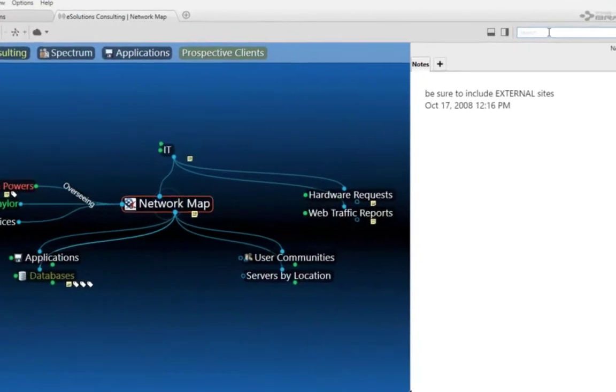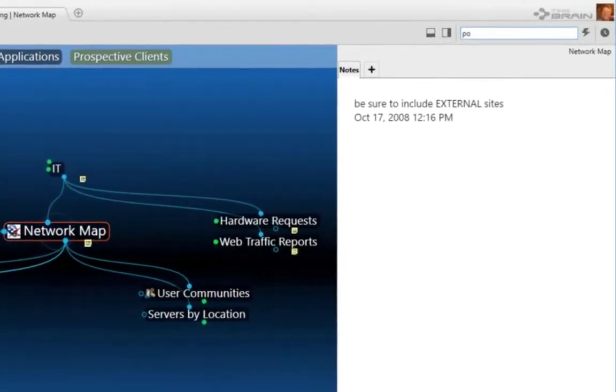That is the search. The brain has a very easy to use and fast acting search, because the brain actually utilizes, if you're on Windows, your Windows desktop search. If you're on a Mac, it's using Spotlight. So as soon as you're typing in some content, whether it's in the notes or a new thought name, it's automatically being indexed and therefore searchable. So I can just search for the word power.